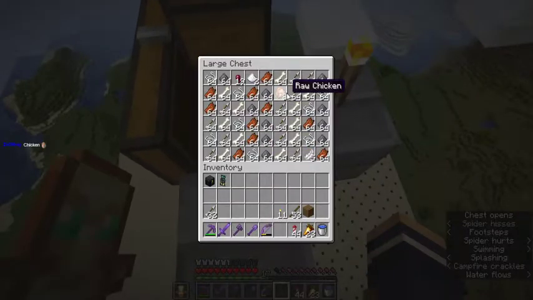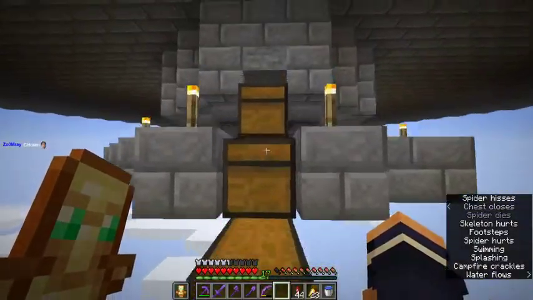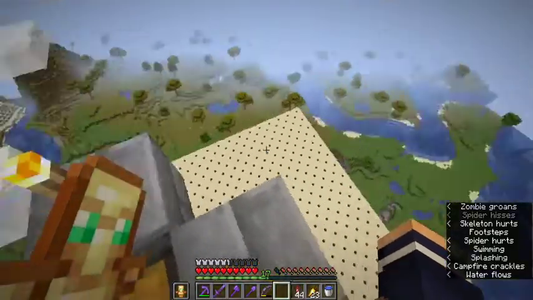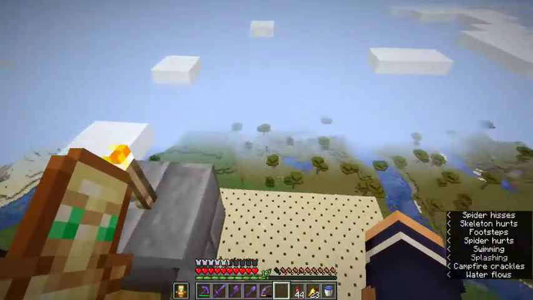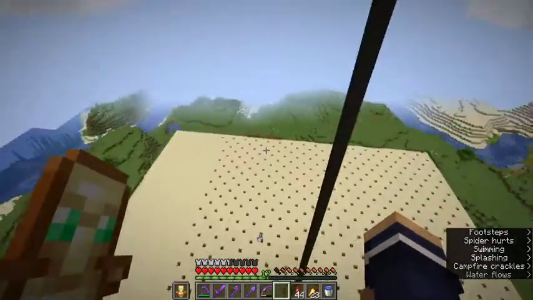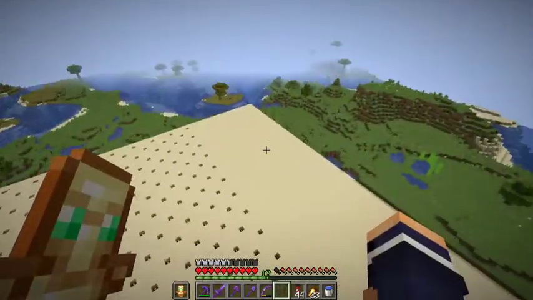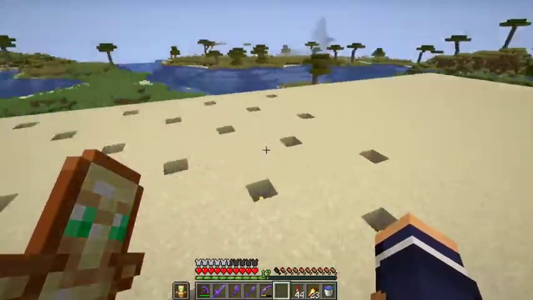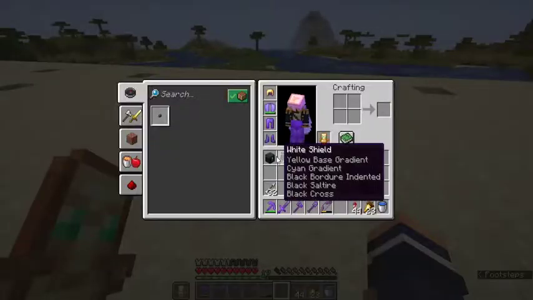Yeah, so the chicken and feathers do occasionally show up because of chicken jockeys. So occasionally you'll have a rare spawn of a skeleton or a zombie riding a chicken. That is a very rare spawn, but it does occur occasionally. And when you kill those, of course, you'll get a few pieces of chicken and some feathers.